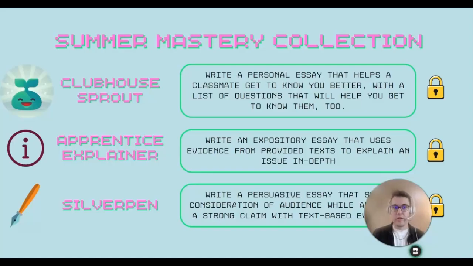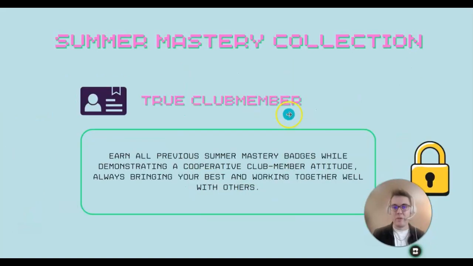Right now, I've filled it in with what I'll do for my rising fifth graders, which is going to be about different kinds of genres of writing they're going to do, from personal essays to expository essays and persuasive essays. And then they'll have the chance to earn this ultimate true club member badge if they do all the others and they work really well with their classmates while bringing an awesome attitude.